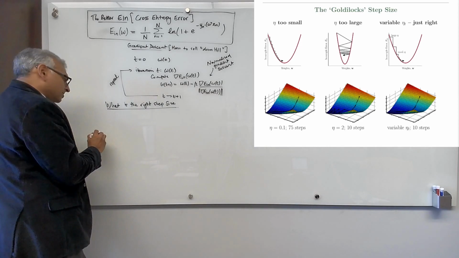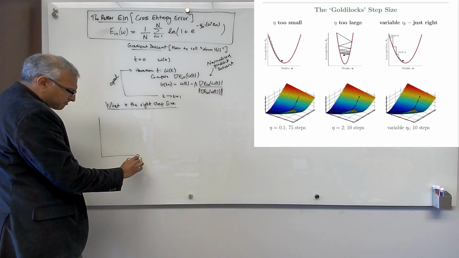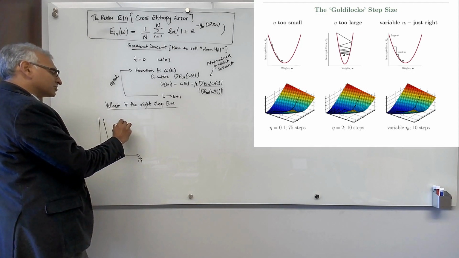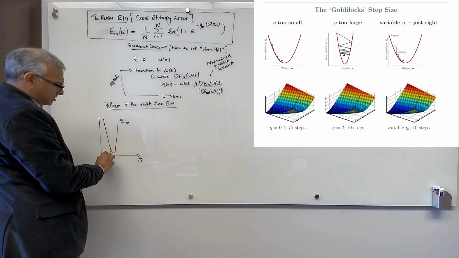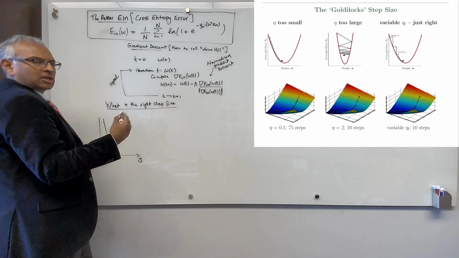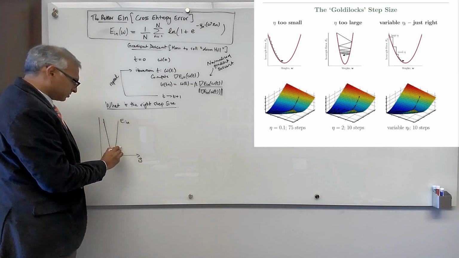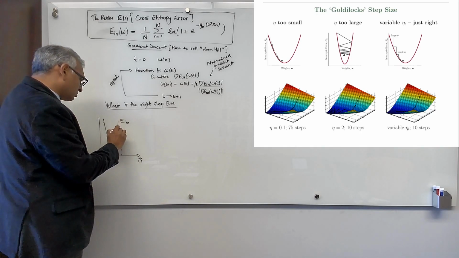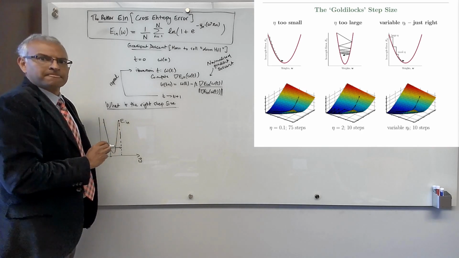Okay, so imagine that here are your weights, and you have a very steep E-in surface, and you're at this point, so you're at this set of weights, and now you take a fixed step size, and that step size happens to be taking you here. Well, when you make that move, you will find that the in-sample error suddenly went from where it was to something much bigger.